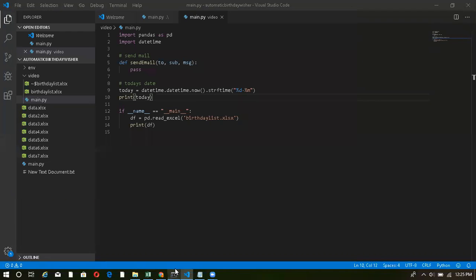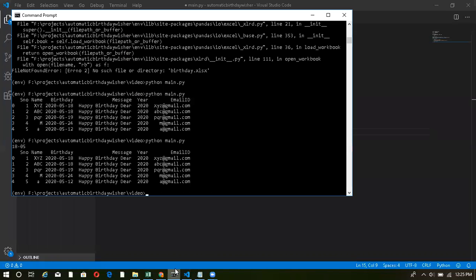Now let me comment these things because I don't want these to be printed again. This was just for your reference purpose. The logic is that I first have to iterate through this data.